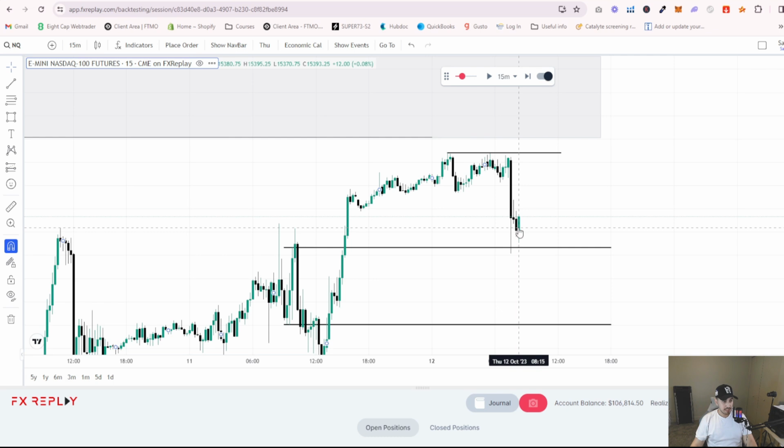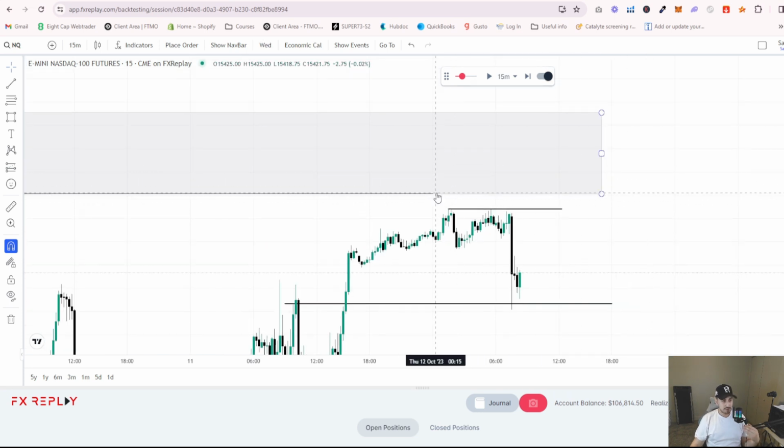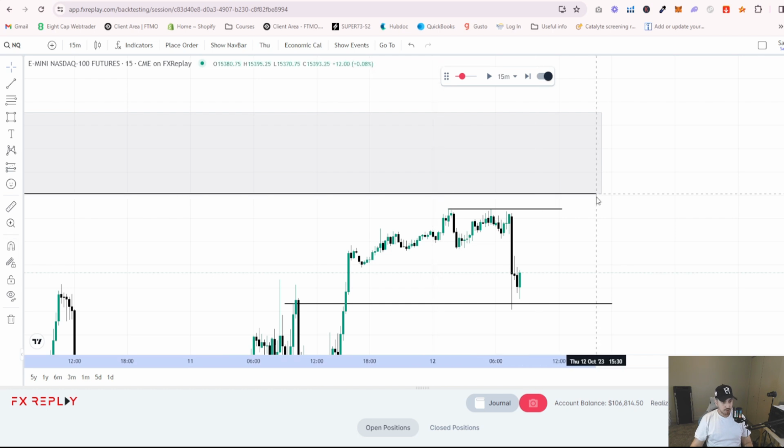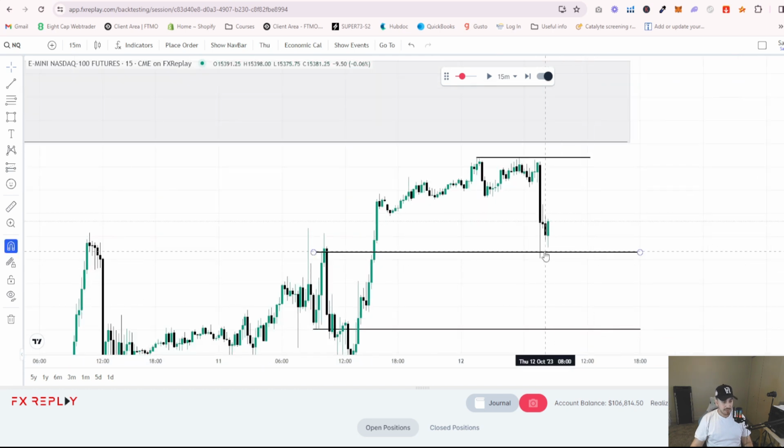We just tapped it. Price looks like it may start to push up. We have to get above this 15-minute fair value gap to really validate us pushing up to there. But again, higher time frame draw does look like it's going to be this daily fair value gap and those highs right there. So you don't have to place limits here. You could definitely market buy right here.